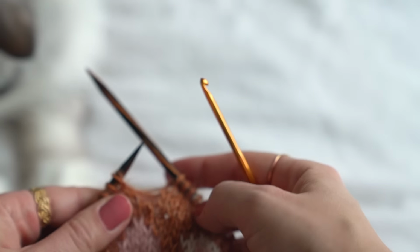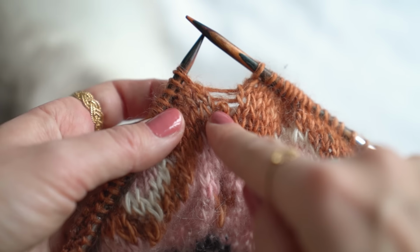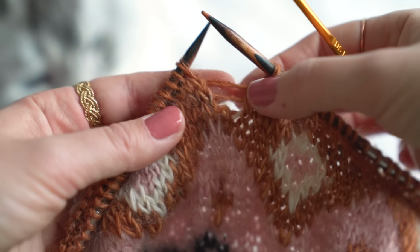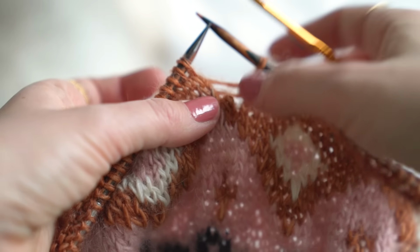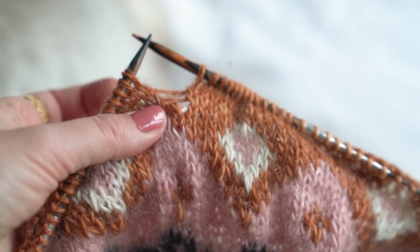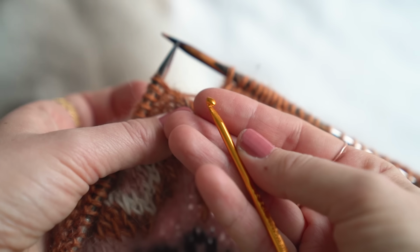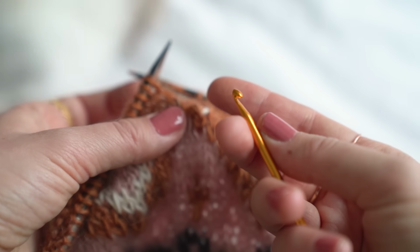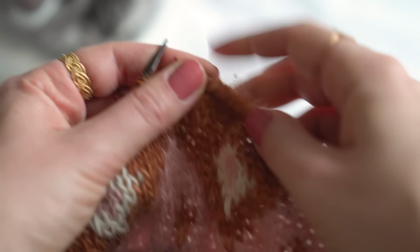Oh my god, Vigo, stop. Okay, so right here you can see that this stitch has been dropped. Two stitches have dropped. These threads here are the stitches that were dropped, and here you can see the stitches barely hanging on for dear life. For this, you might want to use a crochet hook. That helps a little bit, but you can also do it without the crochet hook. So let me start by showing you how to do it without the crochet hook if you don't have that, and then I'll show you the crochet hook.